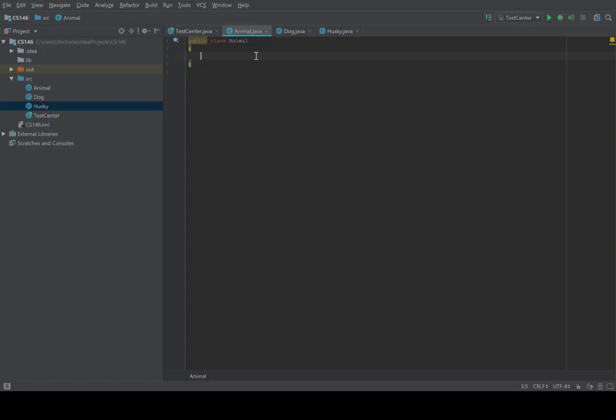Are we good on that? Okay. But do you keep the animal A equals new animal? No, you don't do it. And then we're going to create a husky. Did you delete the animal? Yeah, you don't need it. I just wanted to prove to you that you could write that code and it would work. Okay.